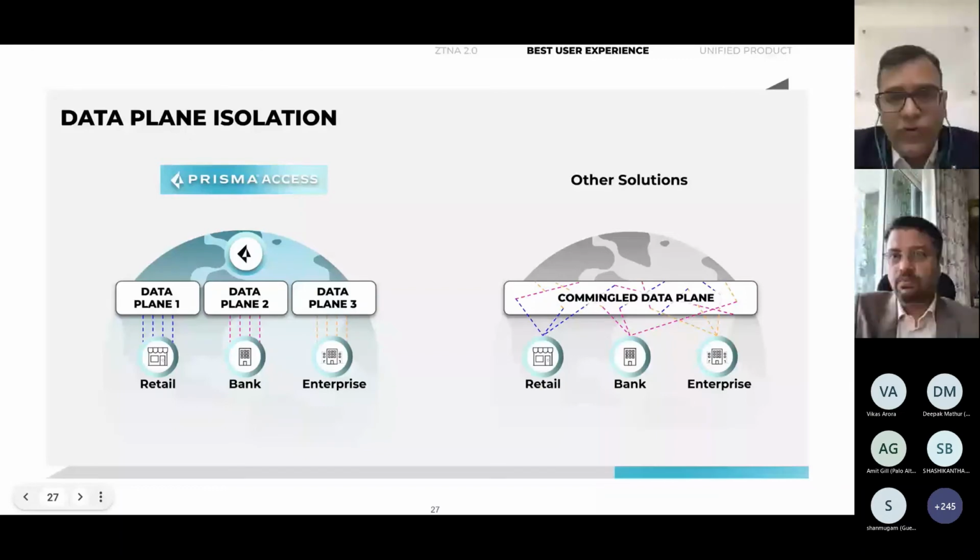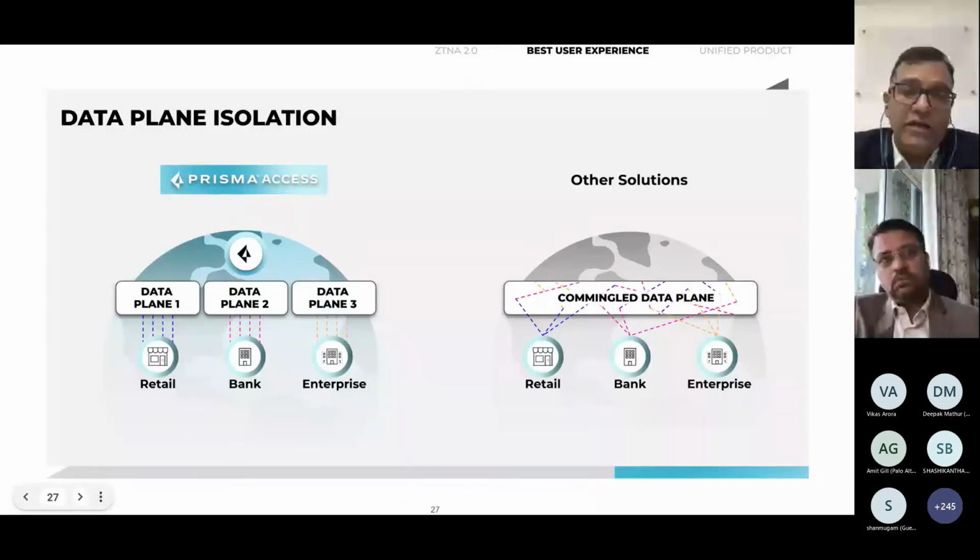And also from a security perspective, this is not something that is really advised for the customers, because the activity of one customer can bring down your access. So there can be a denial of service, which can impact you because of the unhygienic security practices of the other customer.